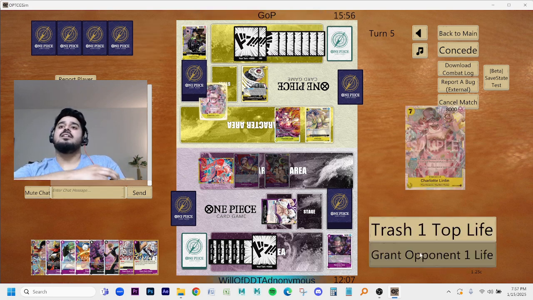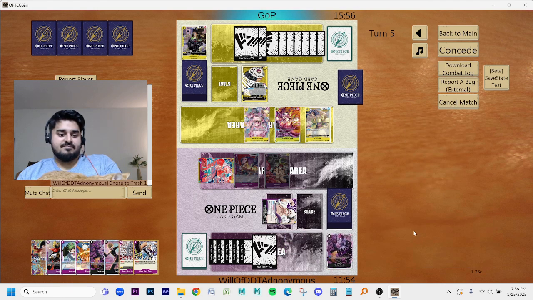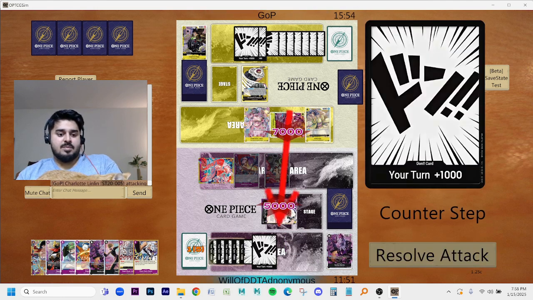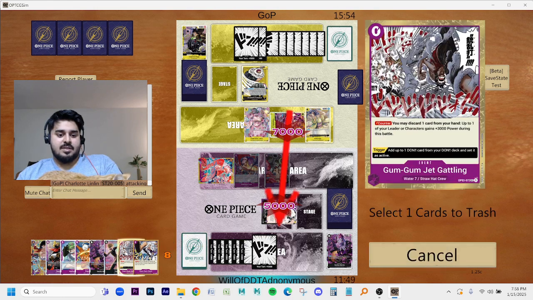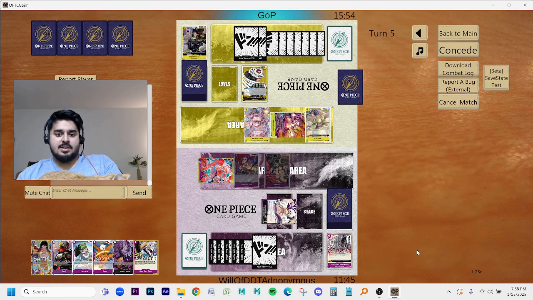Maybe I'll, again, trash 1 life. Yeah, we definitely trash 1 life in this case. We can casually counter out of all the swings he's going to give us. He's going to give us, what, 7/7/7 here? That's fine. We're chilling. 7. No blockers. We'll give you this and the Sanji. So go it up to 8.